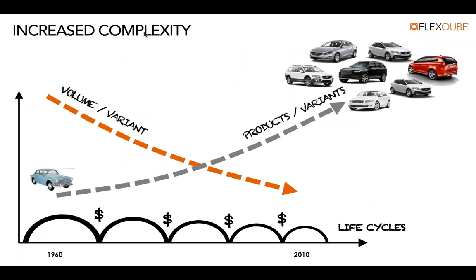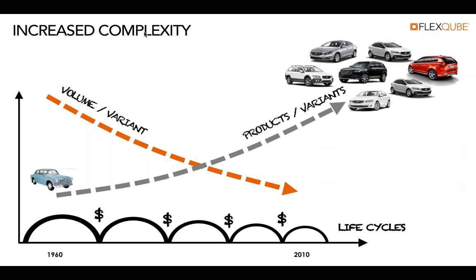So when it comes to how the market changes, this is a slide that we normally show in all webinars, but it's really the basis behind the FLEXQUBE concept and why it's needed. So we see that we have a lot of products and variants, and this is increasing all the time. We can see it within automotive, within commercial vehicles, within mobile phones and so on. We can see it in almost any market. And in the same way, the total volume isn't increasing as fast as the number of variants. That means that the volume for each variant is decreasing. So we are having a lot more variants based on the same volume.